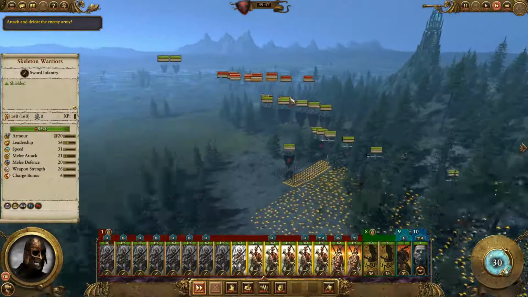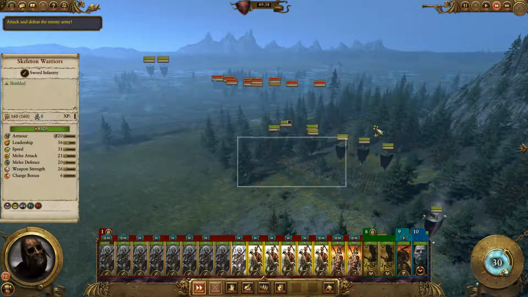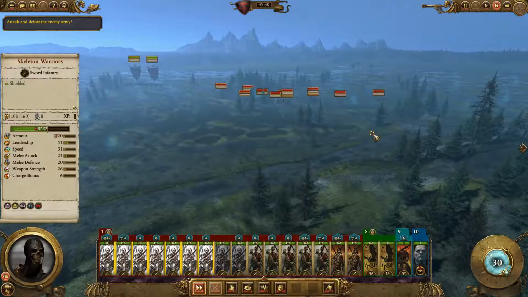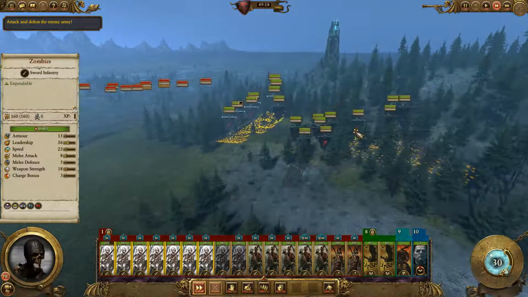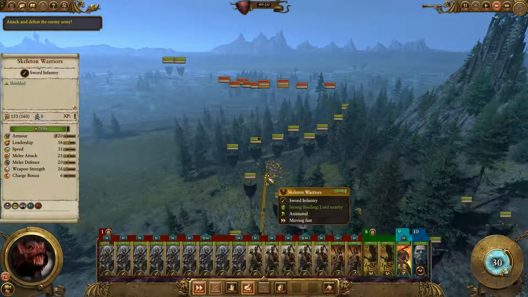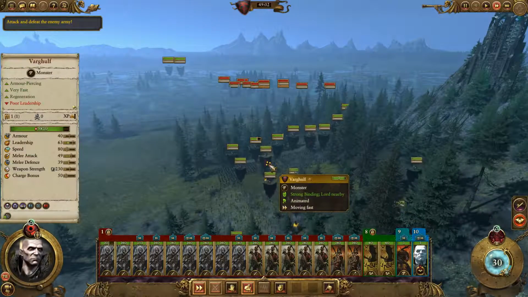Actually, we want the zombies up front. Just do that. And then these guys can hang out here, maybe. Okay, so they definitely see us. Because they're repositioning. And we want to fight in the woods. If we can at all get the horses to come into the woods, that's what we want.